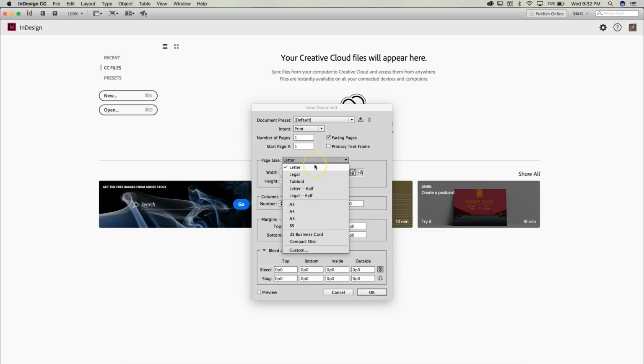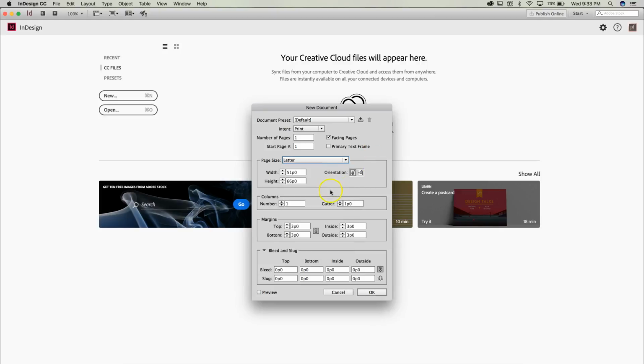Now, 9 times out of 10, you're going to be using a regular letter size. That's 8.5 by 11. And if you are taking my do-it-yourself Adobe planner course, we're probably going to be using A4. But for this, you're going to leave it just as is. Like I said, you're not going to change any of the defaults. Over here where it says facing pages, that should be checked. You can uncheck it, but we're going to leave it checked. So you're just going to say okay.